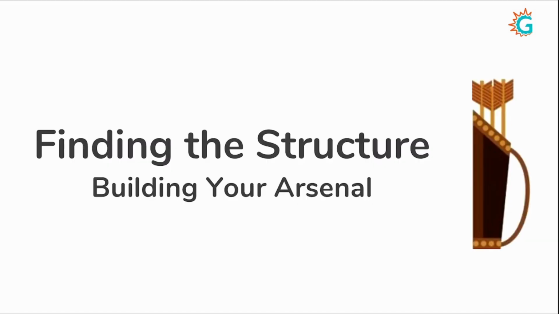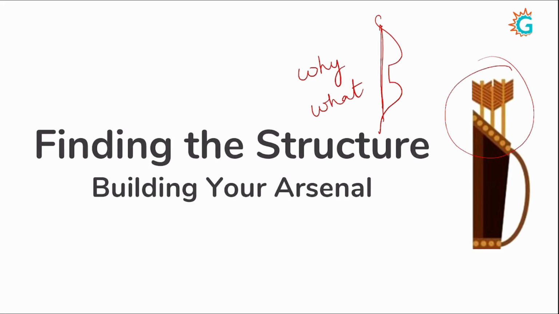Now that you have the ability to arrive at the why of the passage, which is the primary purpose, and in turn the what of the passage, which is its main idea, you already have a crucial weapon in your arsenal. And this weapon can be compared to a bow. Something like that. But without the arrows, the bow may not be very useful. So the next weapon you're going to add to your arsenal is going to be finding the structure. Think of this as an arrow.